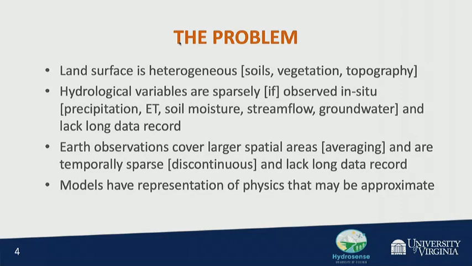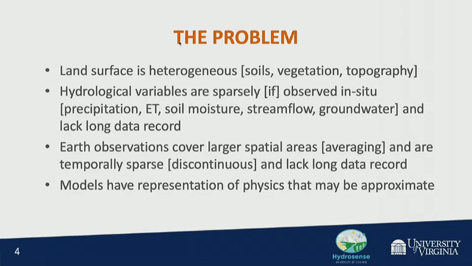So if you think about hydrology, what do you want? You need precipitation, air temperature, ET, soil moisture, stream flow, groundwater, all kinds of things. Very difficult. In the US we are spoiled because we have lots of sites, we have lots of measurements. Earth observations are much better. By Earth observations, I mean satellite remote sensing. For most of the talk, I will stick to satellite remote sensing, though we can do other kinds of remote sensing. As the talk goes on, I'll show some of it.